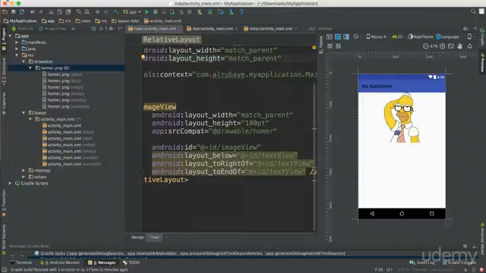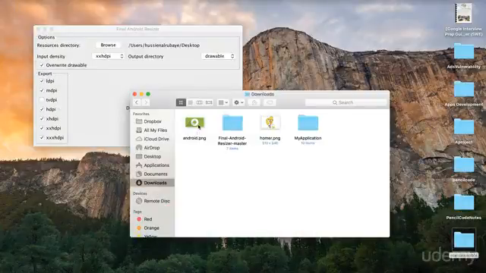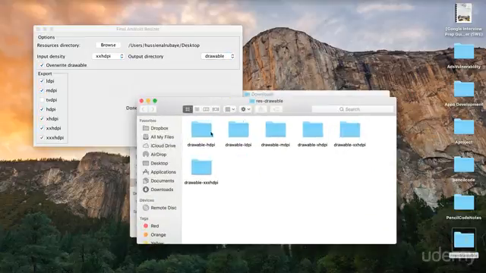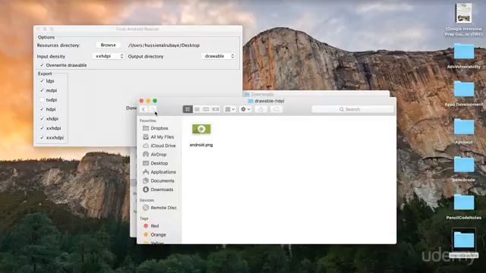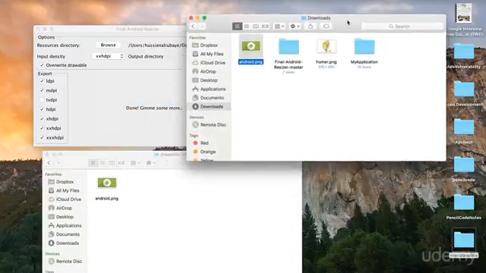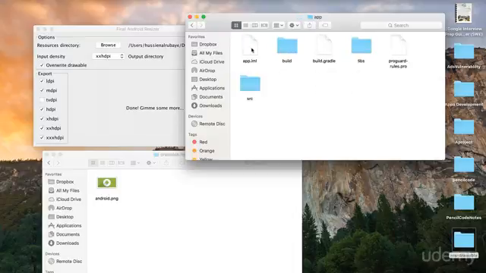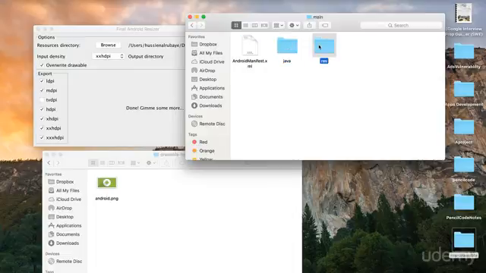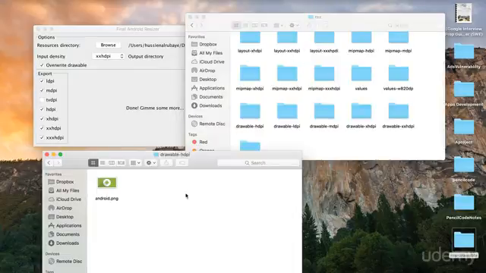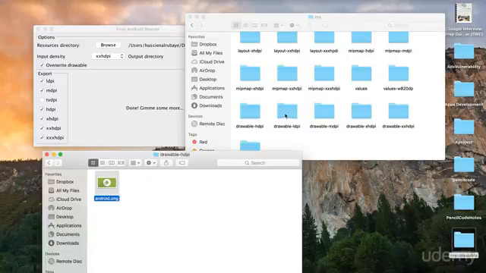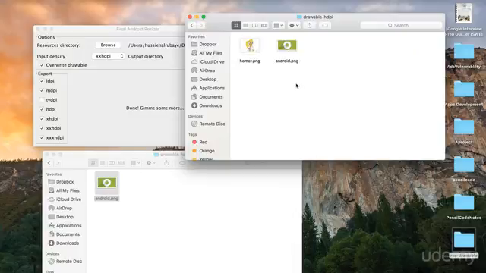One final thing: if you want to add another image. Okay, I have this image and I want to generate different file sizes. I just add it here, wait some time, and I will see it in the drawable; it will create images for me. This is the image. So if you go to your project, you remember app, main, and in main you have this res folder with the sizes. For example, I have HDPI here, just copy it and go to drawable HDPI and paste it.